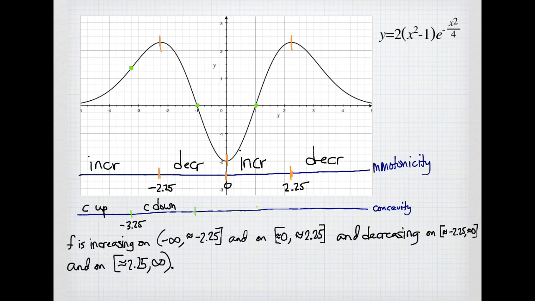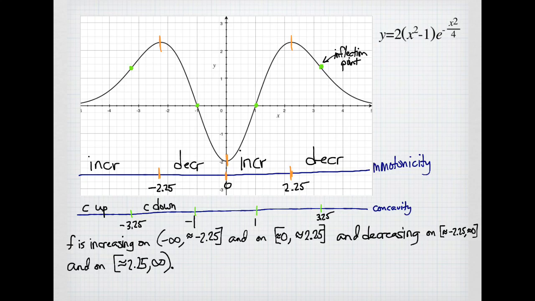So here at negative 1 and 1, we're making switches, and then by symmetry, it looks like the last switching point should be here at 3.25 approximately. So we'll mark that down as well. And so here we are at negative 1, 1, and 3.25. We call these points where the concavity changes inflection points. So this is an inflection point. So here we have 4 inflection points.